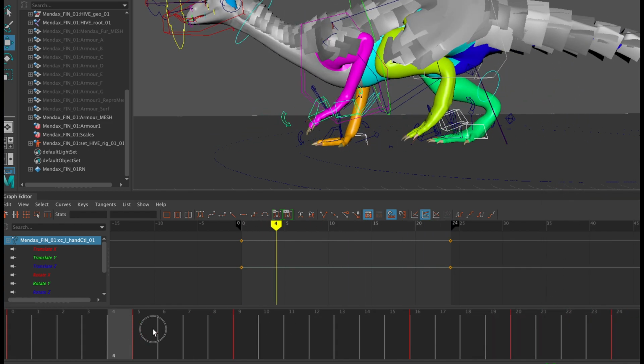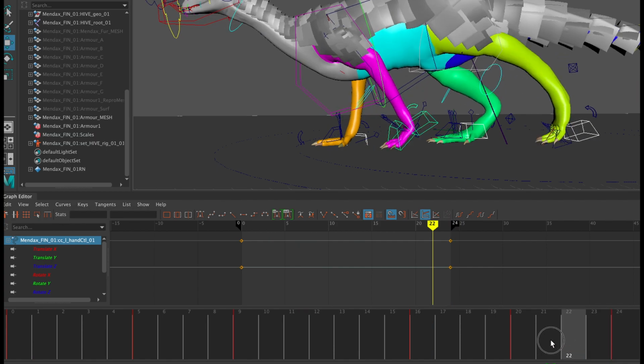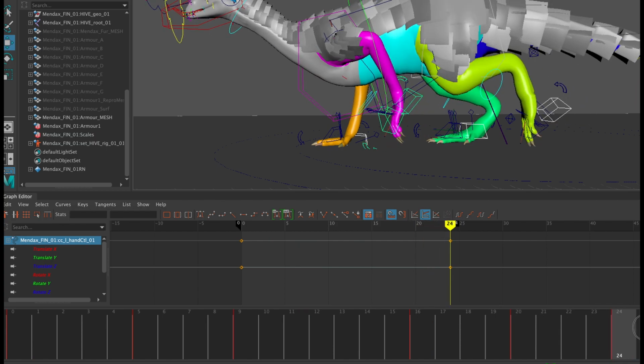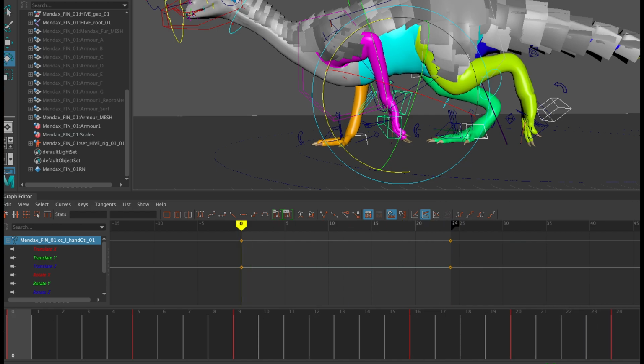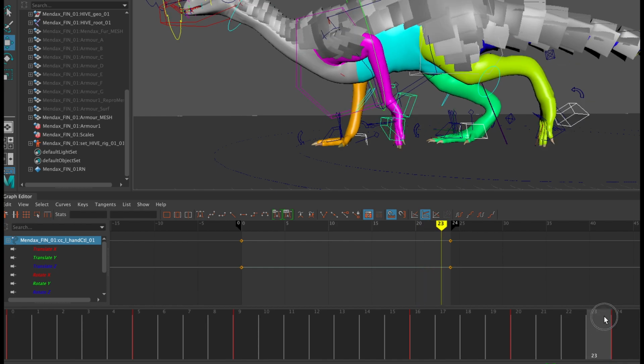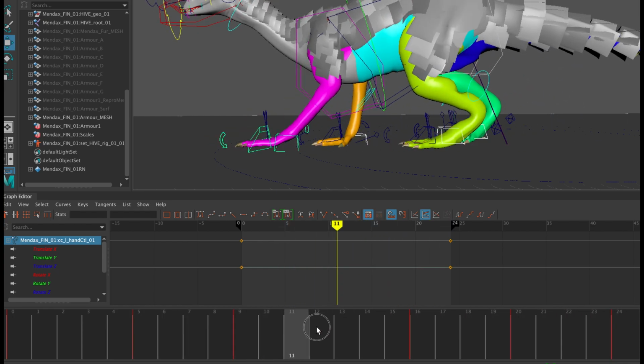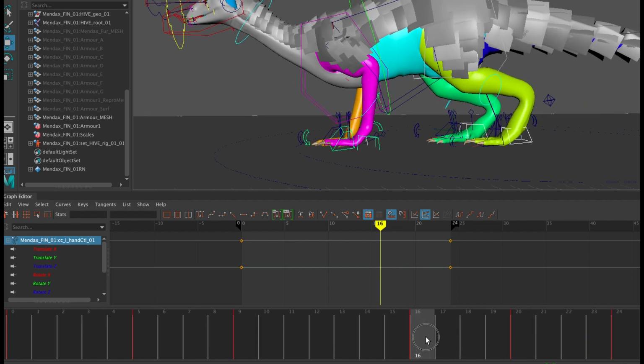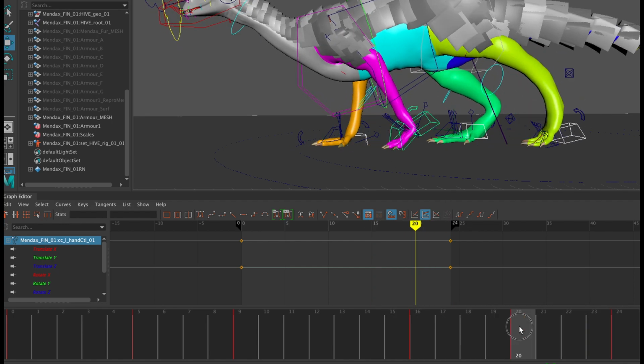Okay. He's going to go backwards. Oh, that's horrible. Look at that. Hyperextending. Once again, we want to have that elbow, this thing here, nice and smooth.